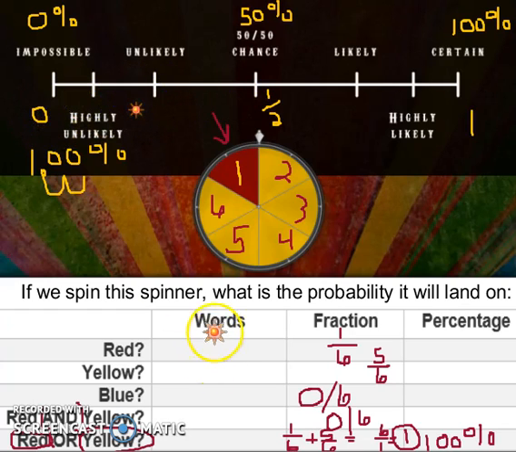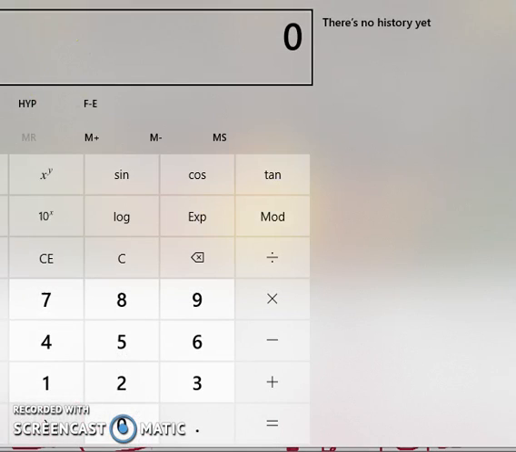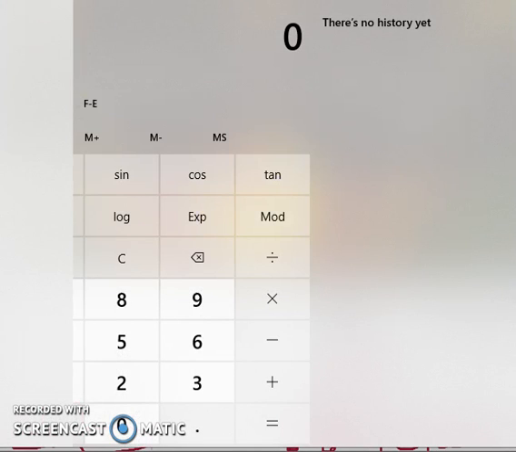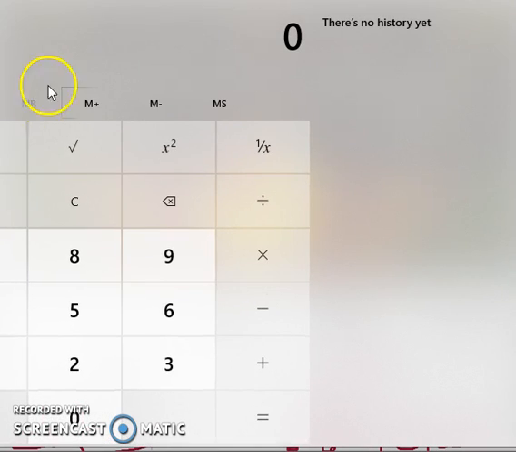So now let's add some percentages to these fractions, and then we're going to figure out how we would describe it in words. Okay, so let's do 1/6. Do you remember how to do 1/6 as a percentage or as a decimal? Let's change it to a decimal. 1 divided by 6 gives me a decimal.